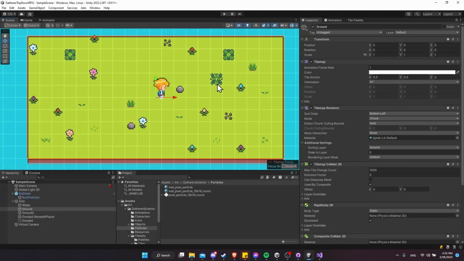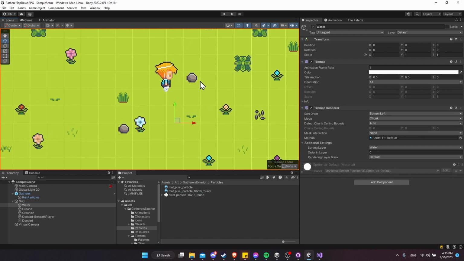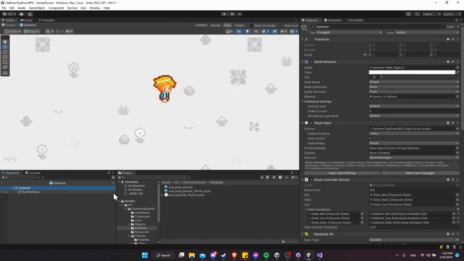So in this video, let's add a tool to our character's hand, add a collider to that tool, and make it so that if the collider comes in contact with a harvestable object, it will do something with that object. In this case, we'll start by destroying it, but later on we'll set it up so that we can actually harvest resources from the harvestable object. So let's start off by editing our gatherer character.